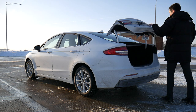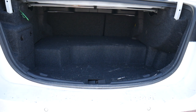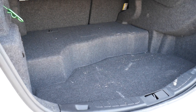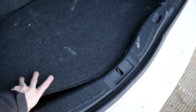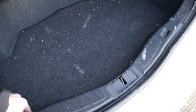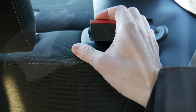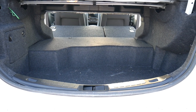Closing out with the trunk: there's a shelf back here because this is where the hybrid batteries are located, taking up quite a bit of room. I managed to fit my work cases with a little manipulation, but larger suitcases may be trouble. The floor lifts to reveal some additional storage, but note you only get a spare tire kit — no actual spare tire, which is disappointing. The rear seats fold down with a gentle pull on the tabs, though the opening between the trunk and cabin is fairly small due to that shelf.